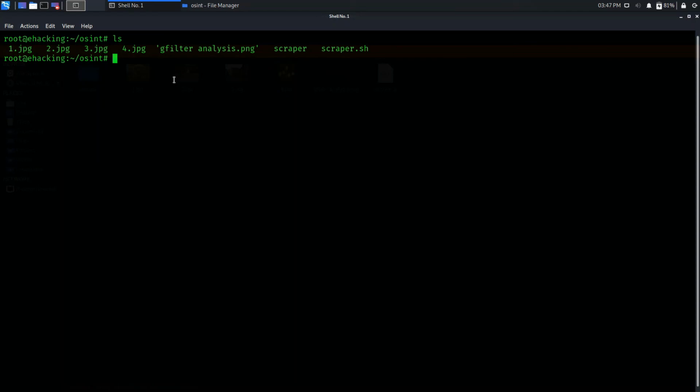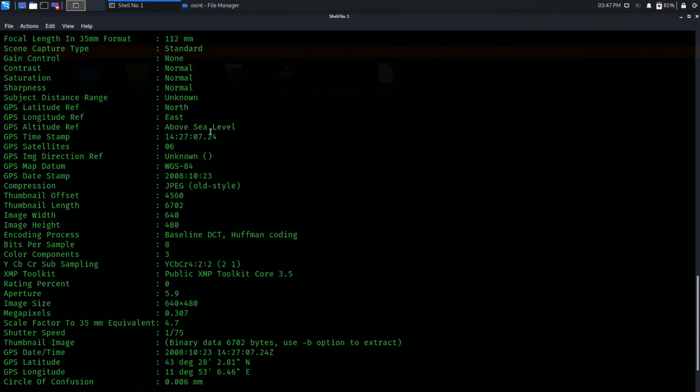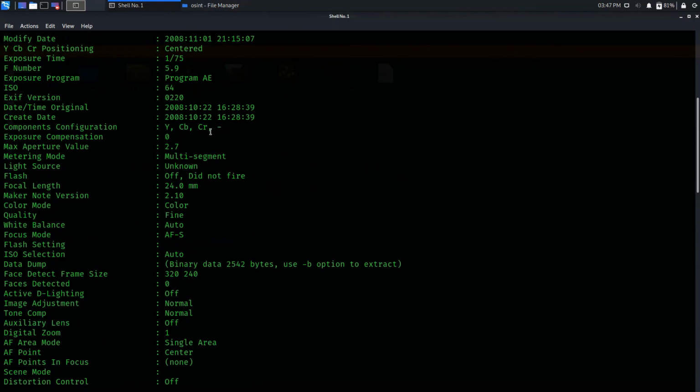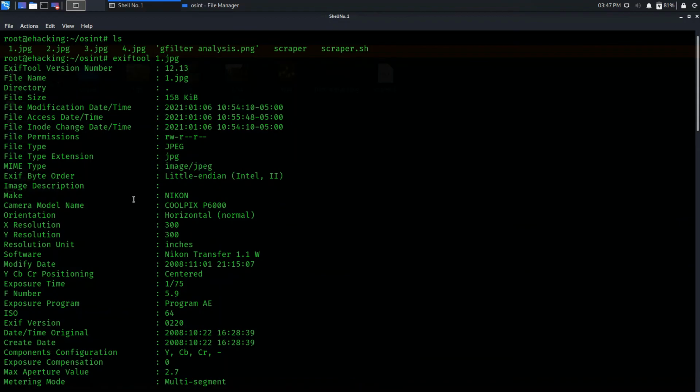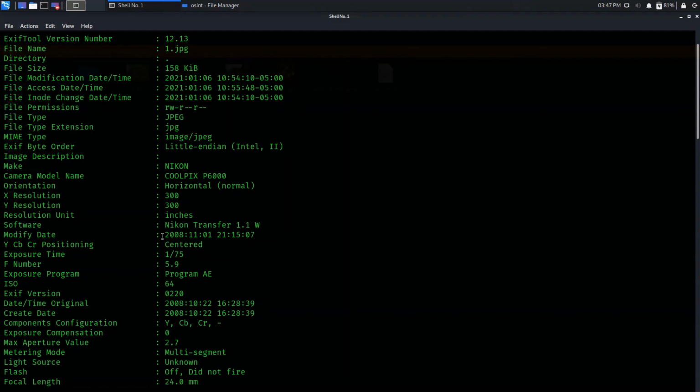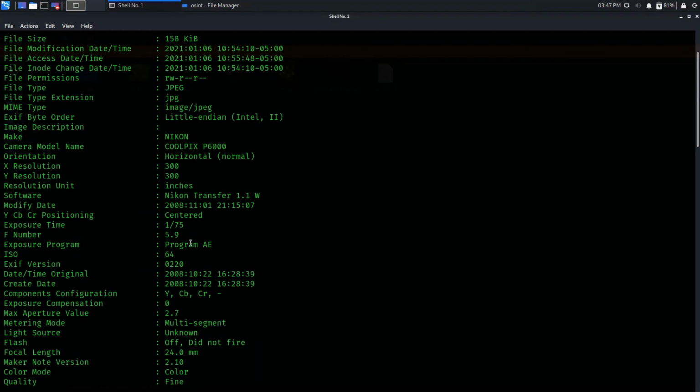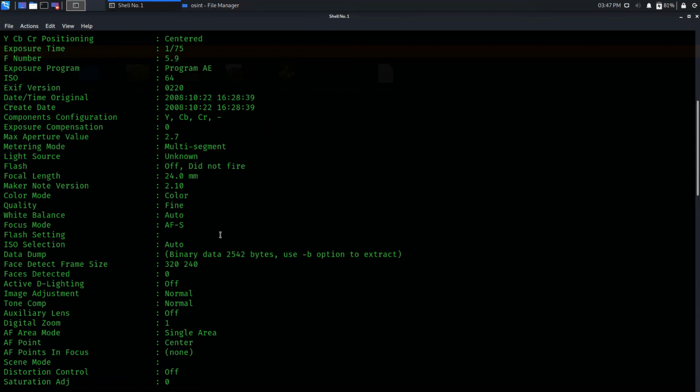So what can be done, just use the exif tool and mention the name of the image, and then you will see the detailed information. In the detailed information we can see the creator, or the device or camera that has been used to capture the image, the model, resolution, and apart from this the date and other information, color, all these things.